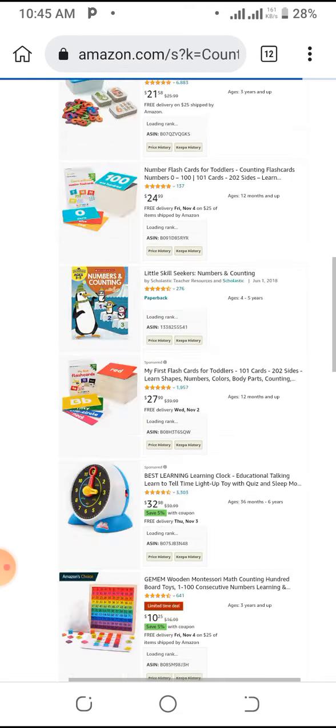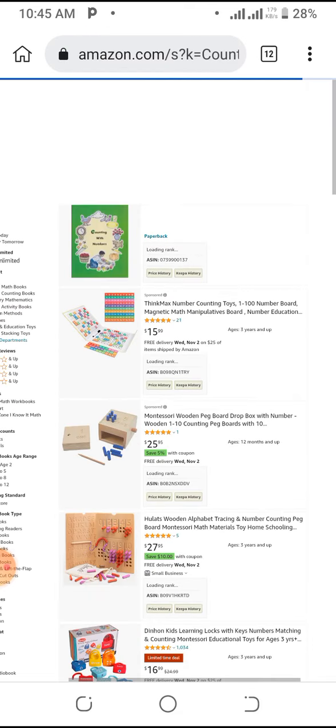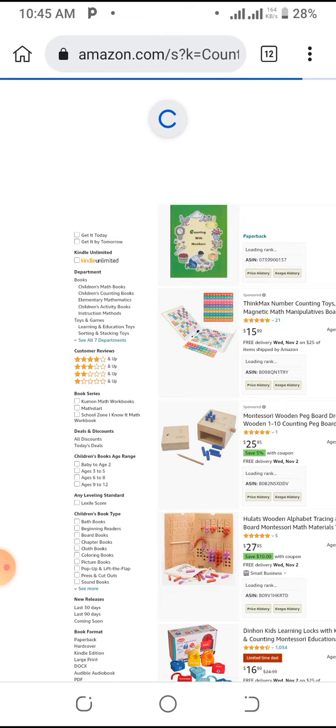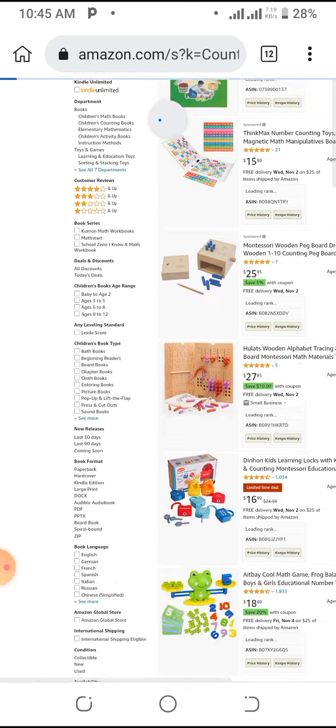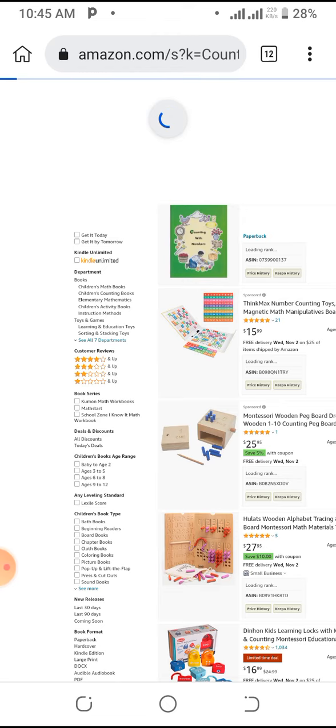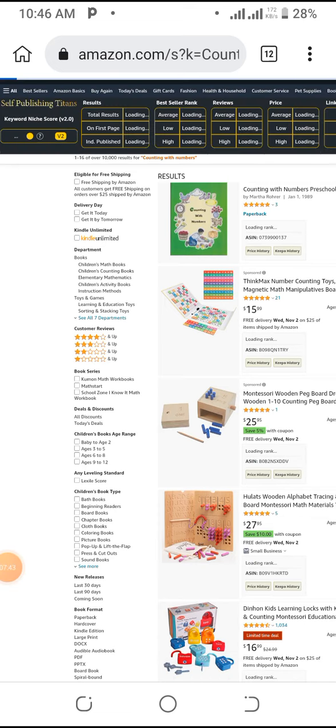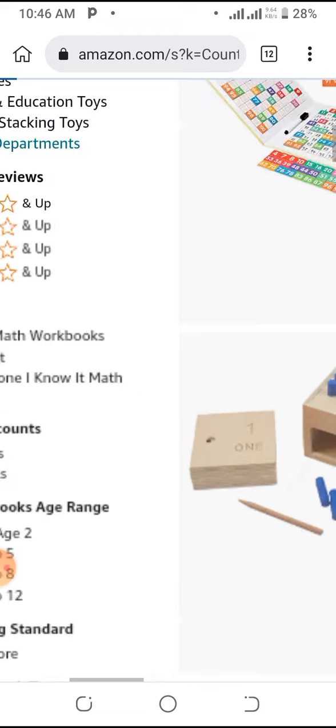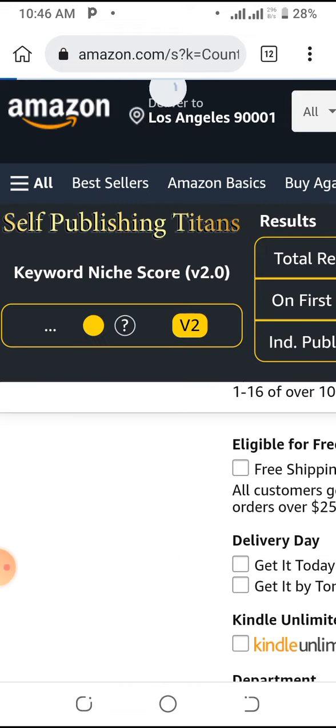Another thing you need to do here is this. Go up. You see at the top left hand corner, let's zoom it out. You'll see something here like best sellers.